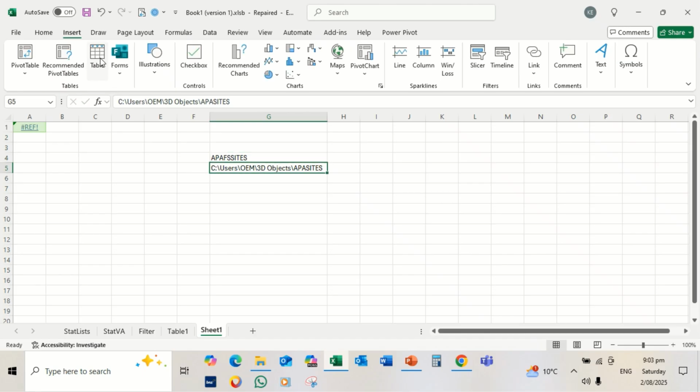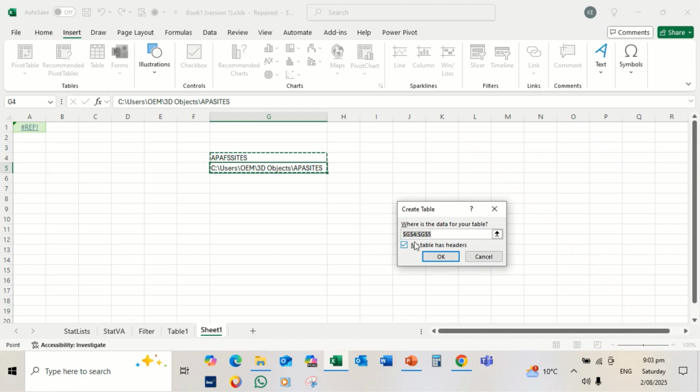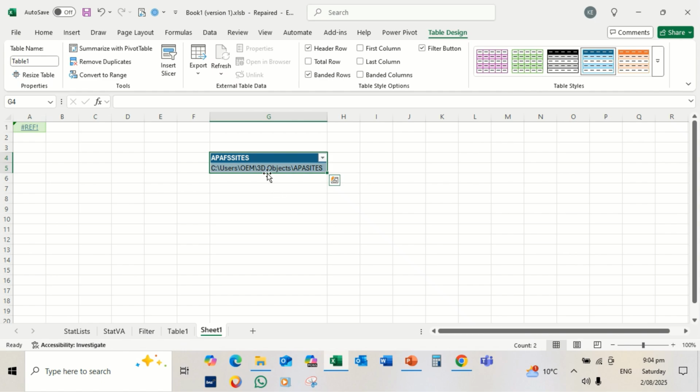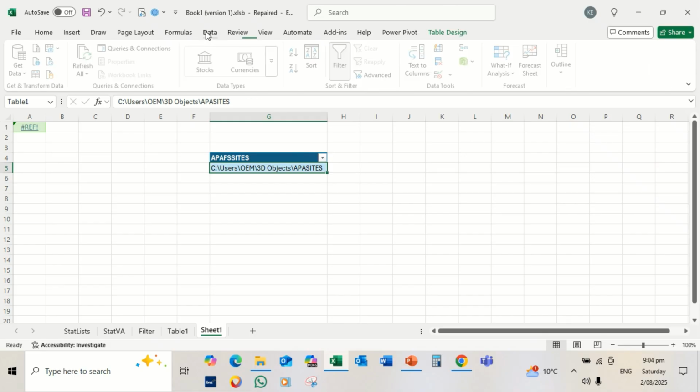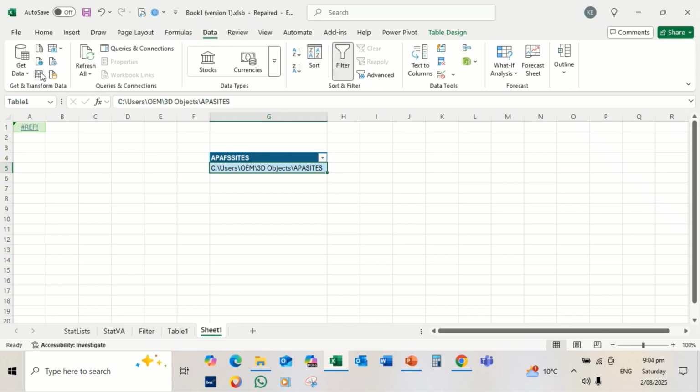So click table, and we need to tick my table has headers. Yes. So we create a table, and from this table we create a query. So we go to data and click from table.